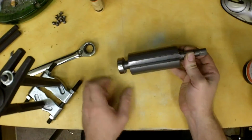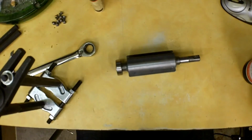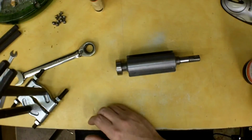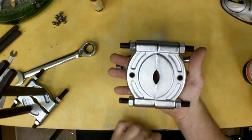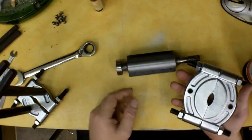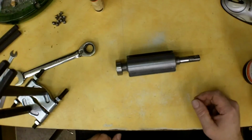You're going to be very limited in what you can do, but it may work out. Now the length is not really a problem. You could put some all thread in here or something to lengthen those rods. But like I said, the spacing between here and here is going to be your limiting factor. It has to fit within this confines, whatever the largest diameter of the shaft is. Length you can adjust, but it does work. I'll press the other one on and move on.